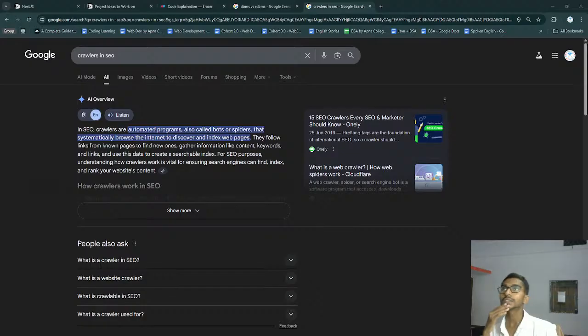Static site means if something does not change, Next.js first of all renders them on the server side, and they are called static because nothing changes in there. So first of all they are rendered on the server side, and ultimately they are simply sent to the front end to display, as simple as that.